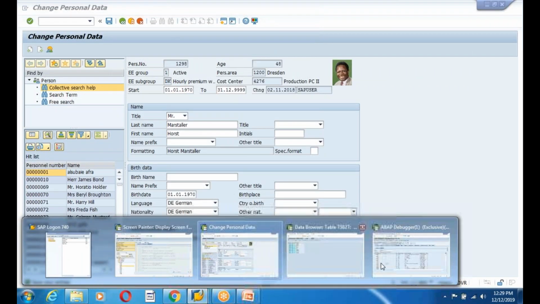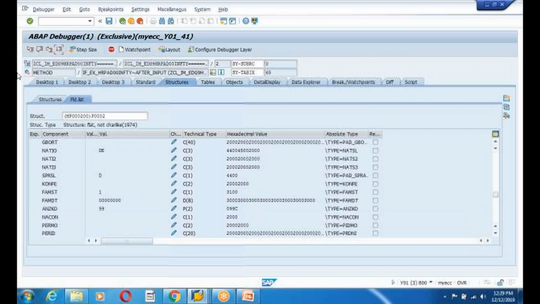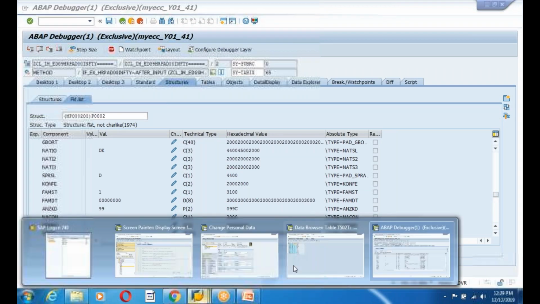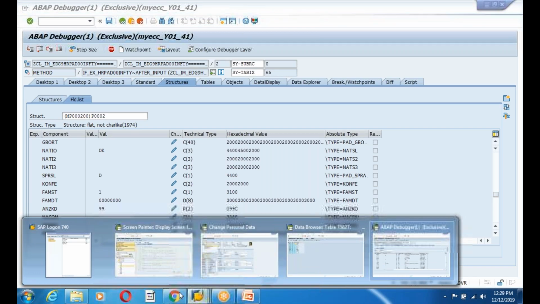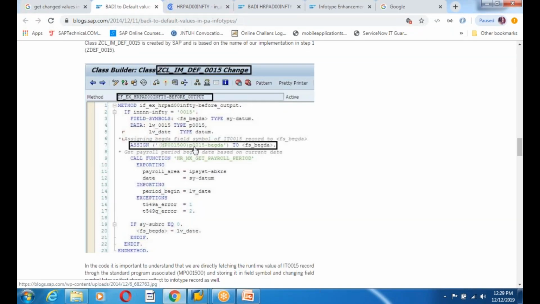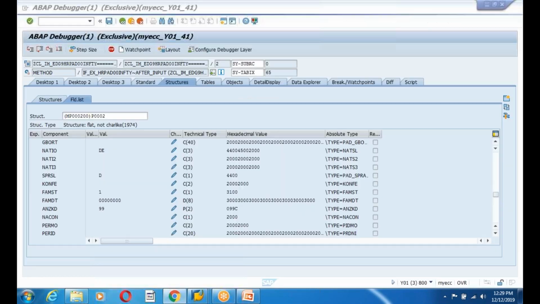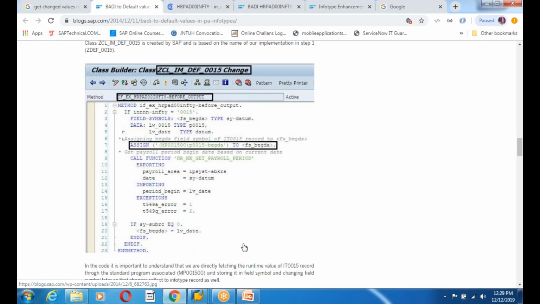Now, what I need to do is, if you want to access from the debugging like this, it's not straightforward, guys. You have to use a field symbol. You cannot do this straightforwardly. You need to use a field symbol, and to read a value from the stack, if you want to read the global variable in another program, you have to use the stack by using field symbols, guys. First declare a field symbol for two fields.